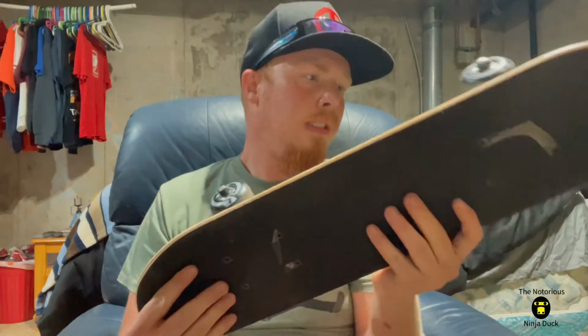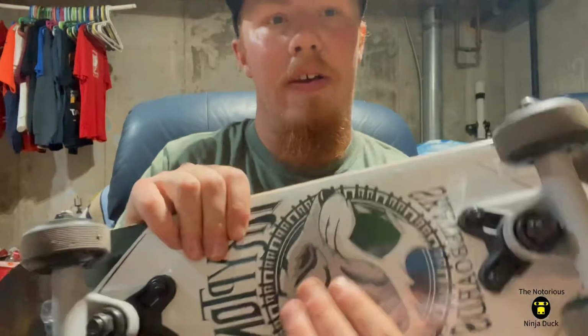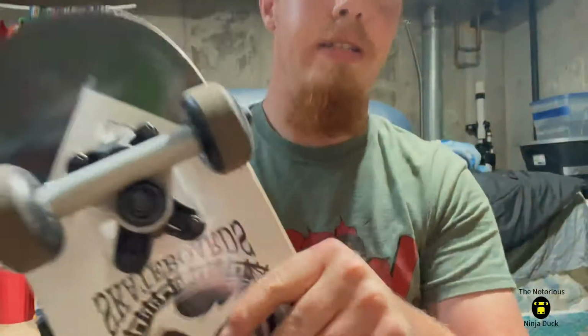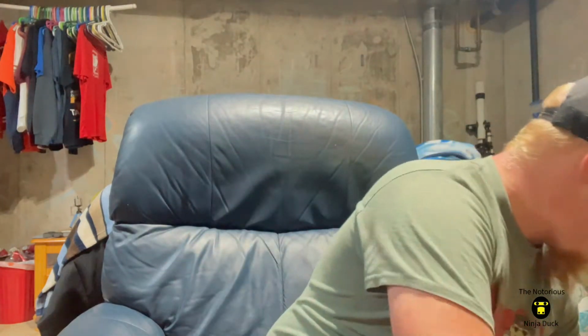Skateboard, it's not my favorite. I'm pretty sure Kryptonics owns the company that makes those Five Below skateboards, because like I said, I've been noticing a lot of similarities in the trucks, and also with the bearings seeming like absolute plastic. Let me see if I can show you guys what I mean.